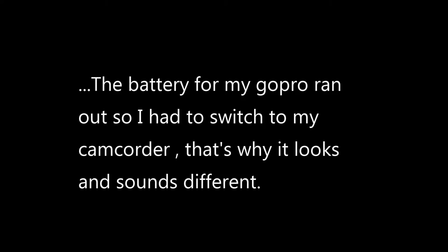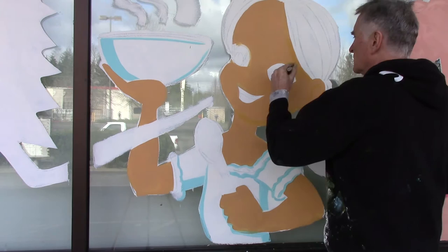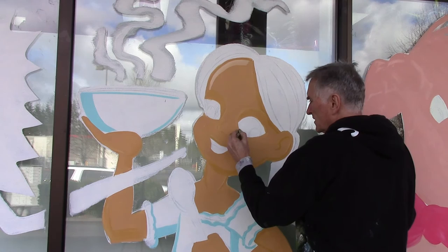I go back to the girl and do some shadows. You can barely see it right now, but I want it really subtle because when it dries it will be a little bit darker. The shadow color is really, really subtle — you can barely tell the difference between it and the main color. But even if the color looks the same as the flesh tone, it's going to be darker when it dries. You can see on the face it's starting to dry and darken up. You also have to keep that in mind when you do the highlights too, because they're going to get darker as well.